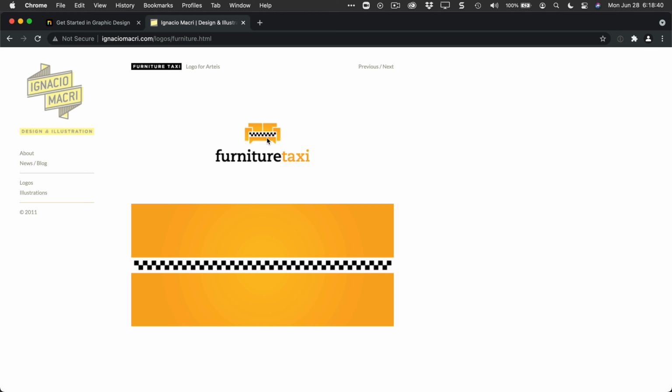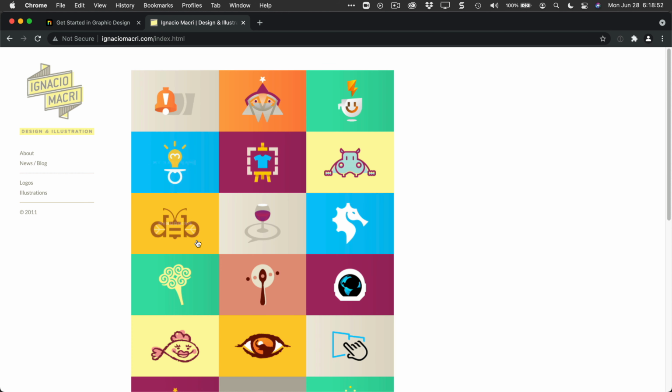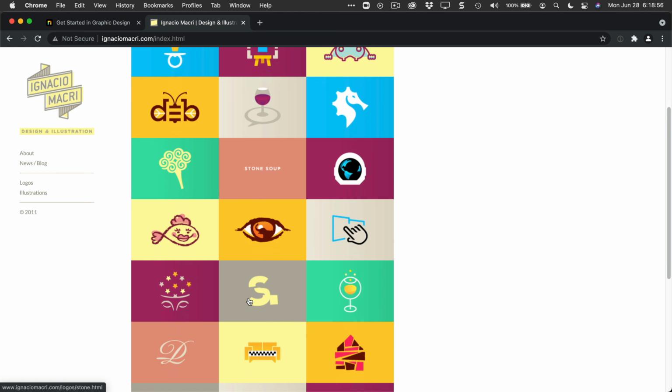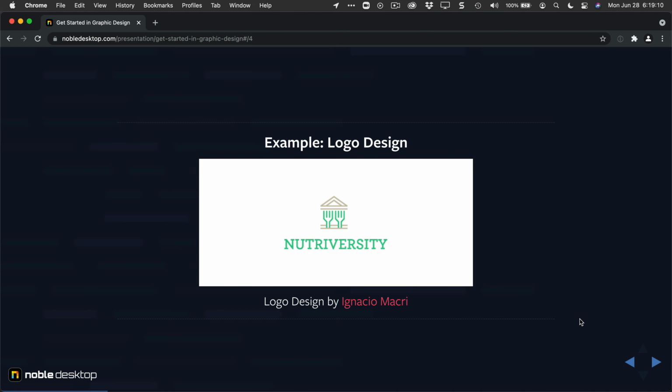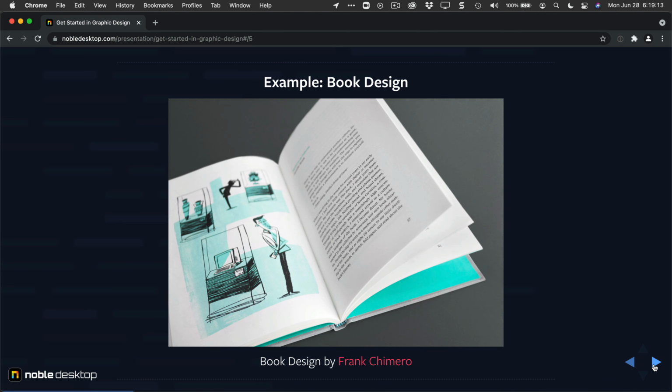It's just totally simplifying this idea of furniture and taxi and merging them. And sometimes when you see a good logo, you're like, of course, that makes a good logo. But that doesn't mean it was obvious, and it could have taken a really long time to come up with that idea and to simplify it so much to an iconic symbol. Logo designs can actually take a long time. So don't think that their simplicity means that they're easy to do. In fact, they're quite hard to do well.